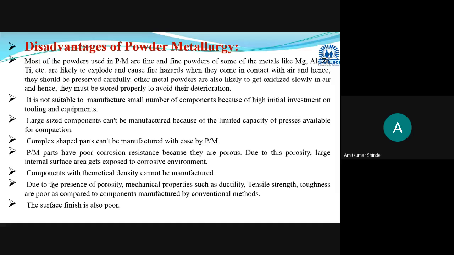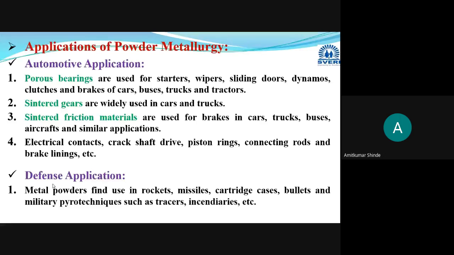Then after completing the discussion related to the advantages and disadvantages, we will move towards the next point, that is the applications of the powder metallurgy technique. Okay. Here I have taken the applications sector wise.